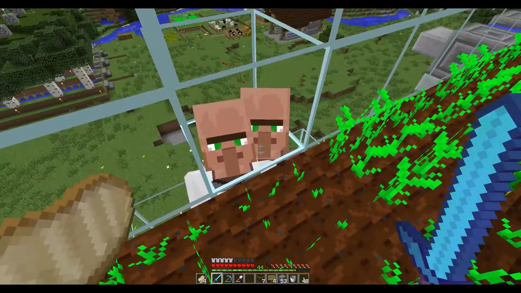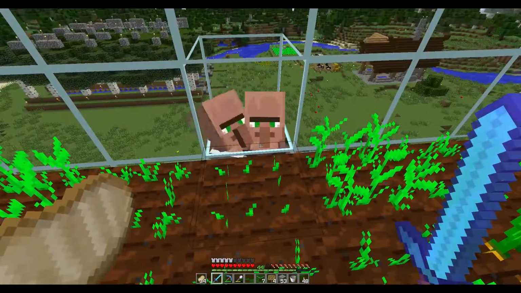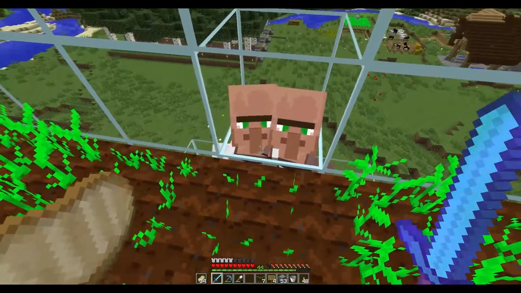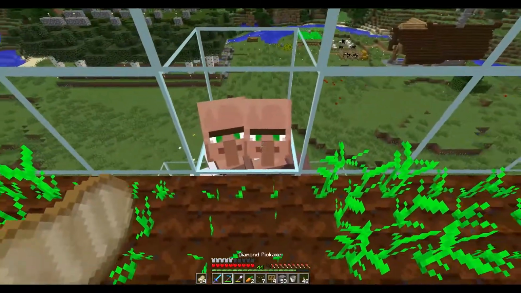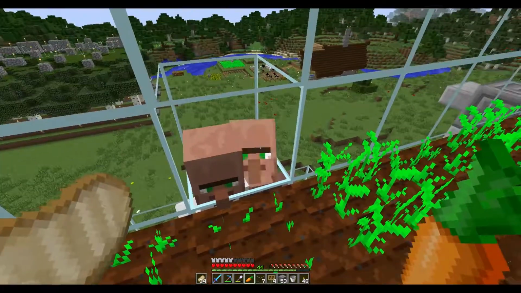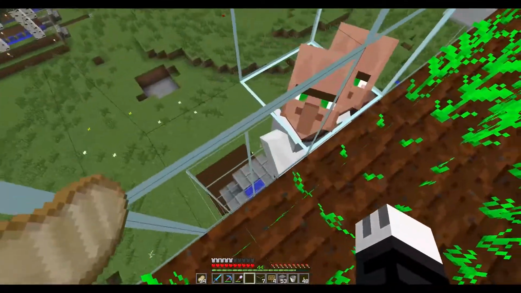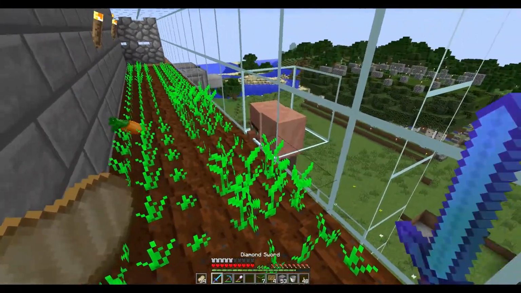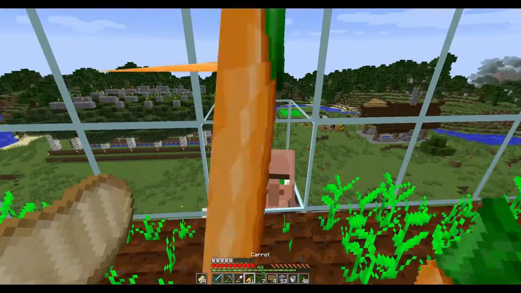It might also be worth noting that I actually pushed a glass into the villagers from outside using a piston, so that when you drop a carrot it doesn't drop through them and actually remains above their heads, so they can collect it, so it doesn't drop through the void. Our villagers are trying to trade, I presume.